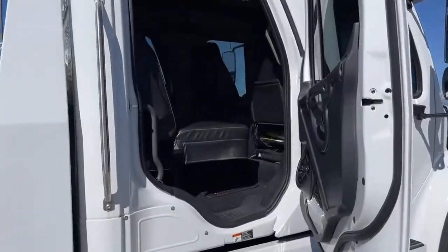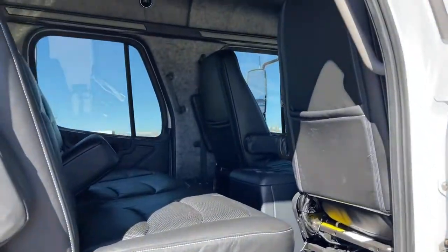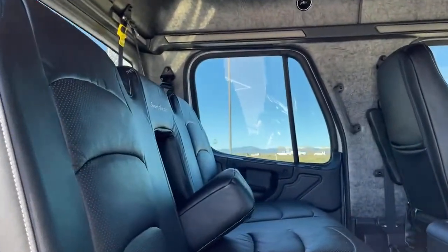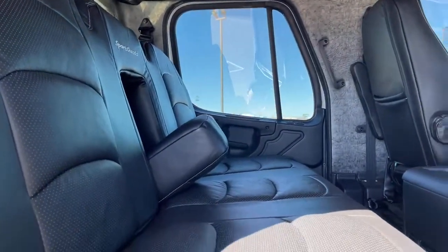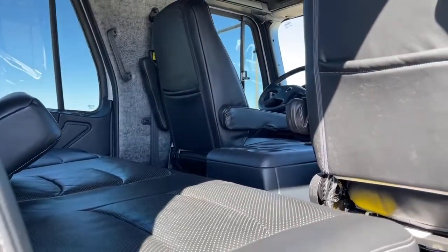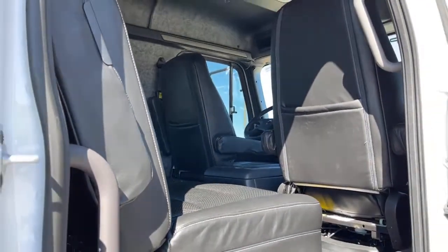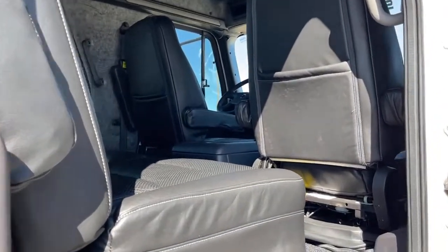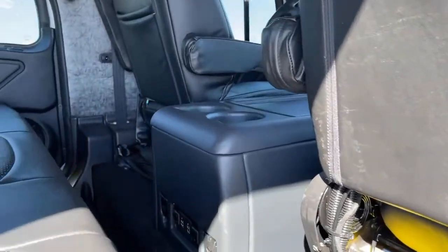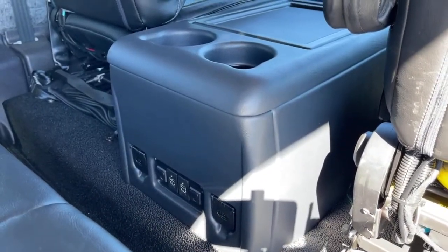Taking a look in the back, you are looking at some amazing black leather with white stitching seats — very comfortable with tons of leg room. This back bench does turn into a bed. Right in the center, we have a bunch of charging ports — USB and 12 volts. So you don't have to worry about your guests charging their devices.